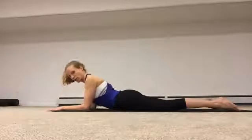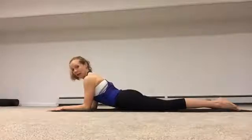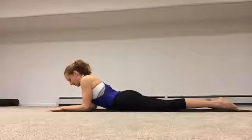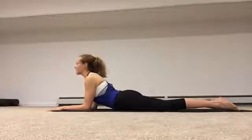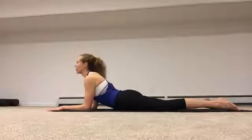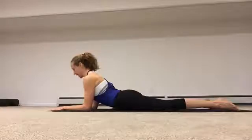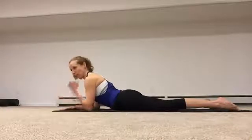So you're going to draw your shoulders back, you're going to lift your chest and extend the spine, and pull the belly off the mat. And then lower down again. Do that again. Pull the shoulders back, opening the chest, almost like you're bringing your chest through your arms. Pull the belly up and off the mat, and try your best to lengthen the spine. It's almost like you want to pull your hands backwards.